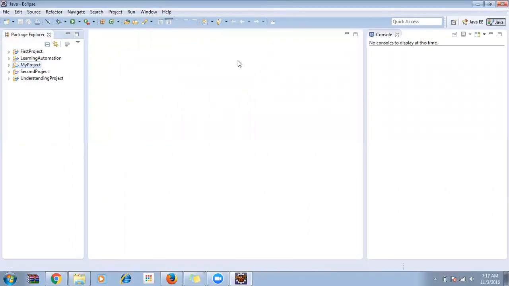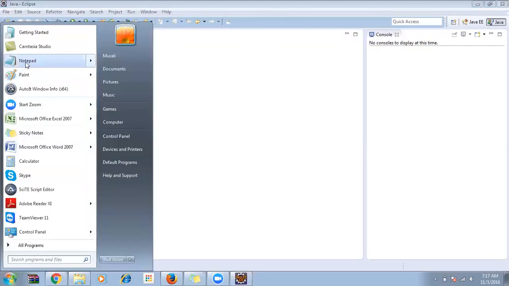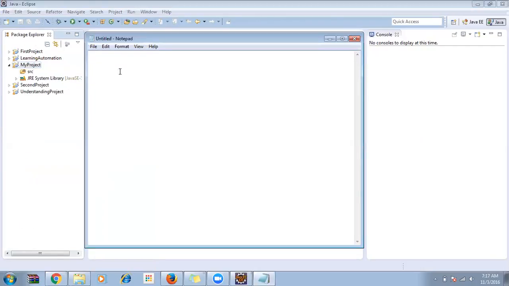Before proceeding with the session, I'll tell you how the session will be taken. I have already forwarded the session topics to everyone. First I will start with core Java, where I'll cover everything required for our Selenium automation and related to the interview level. Then I'll jump on to Selenium IDE, and then after that Selenium Webdriver.